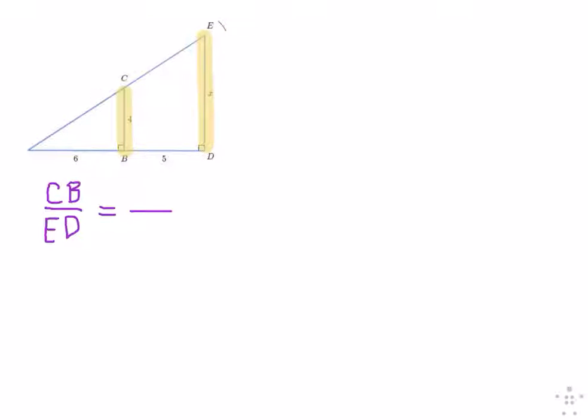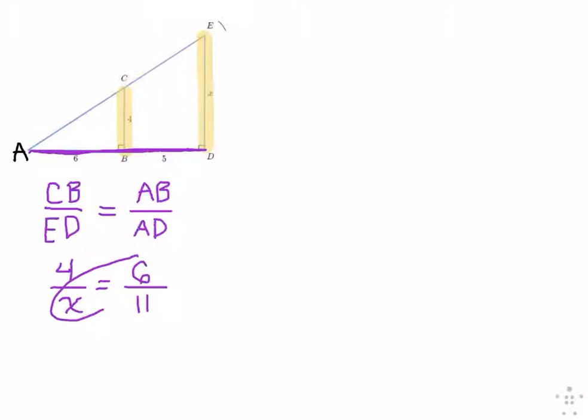And there's multiple ways that you could set up this proportion. It looks like on the picture I accidentally left out the letter here. That should have been letter A. So again, you can set up the proportion several different ways. This is just one of the ways that I'm going to do it to solve. So CB has a length of 4. ED has a length of x, that's what we're solving for. And then AB is 6. AD again would be this entire bottom side, so you're having to do addition here. So that gives you 11.